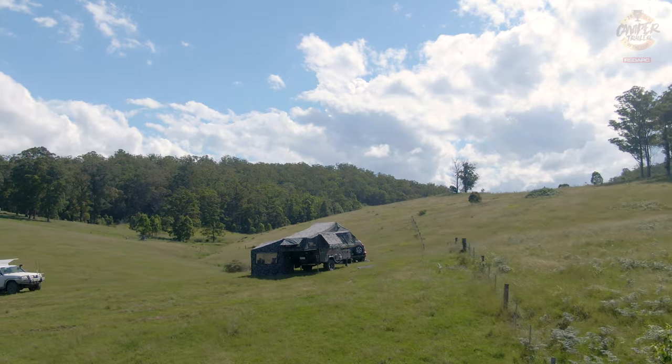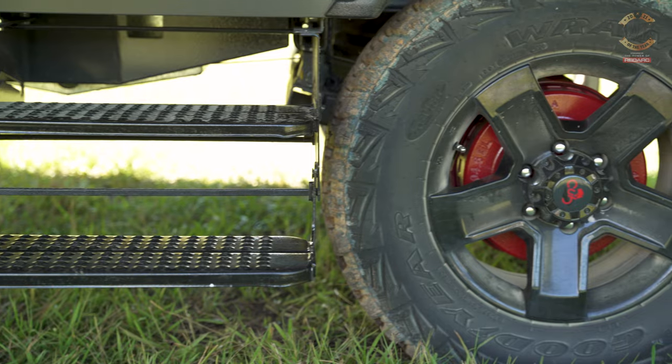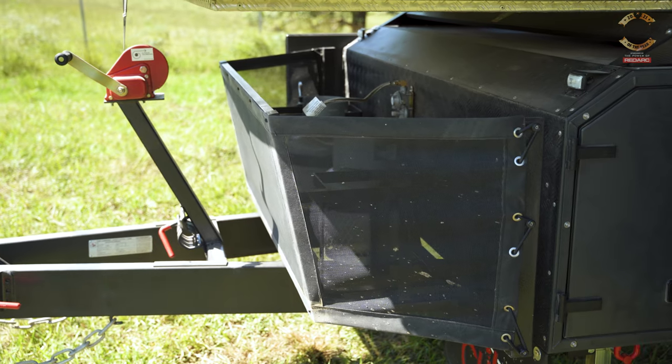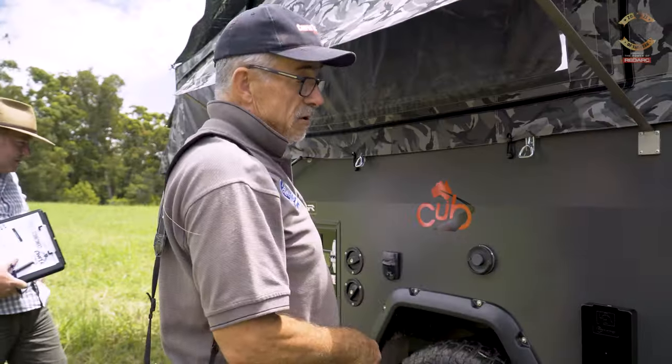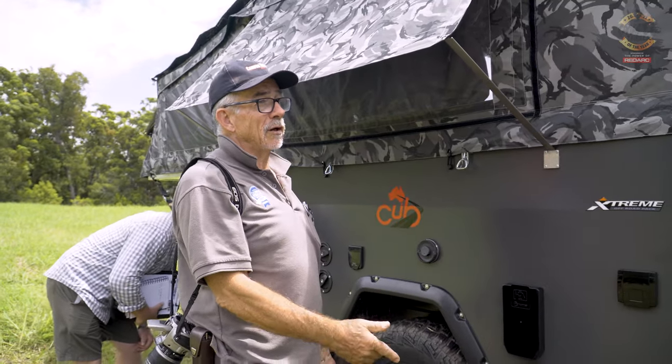So Glenn, we are looking at a premier price here for a really well put-together product. What were your thoughts about value for money? Well, I have to agree about the solar — I think that's one important thing they could have added, considering you're spending over $70,000 on a camper. But being Australian made and the quality of the fittings and fixtures, for those looking at that higher spec, this is the camper for them. This is what you call luxury camping — actual leather on the seats. This whole camper is a reinvention of the Cub brand.